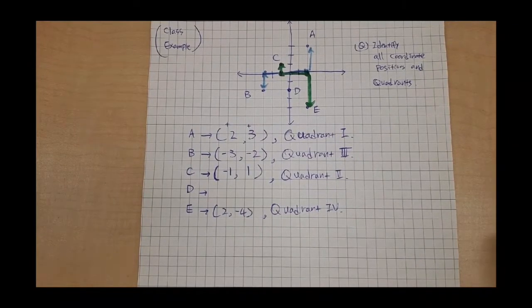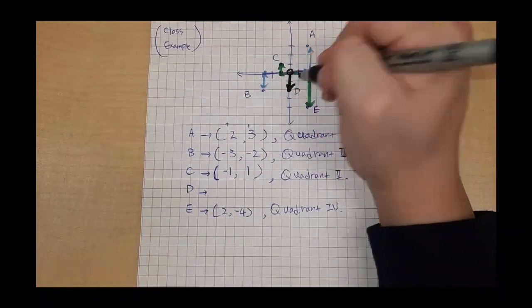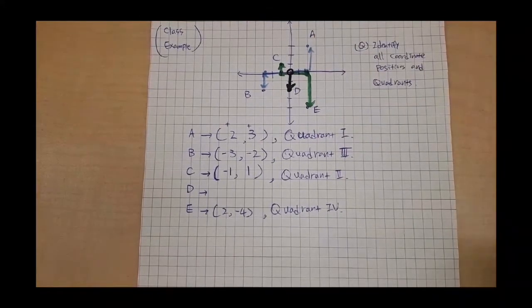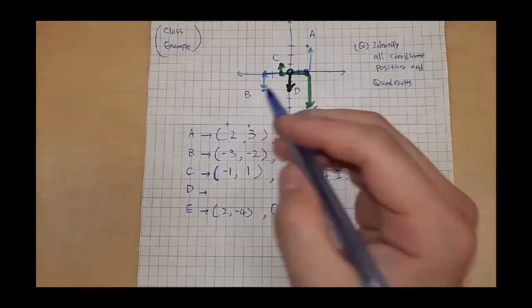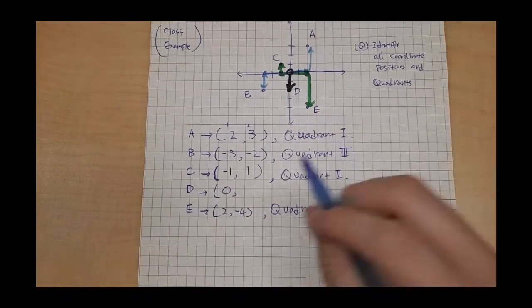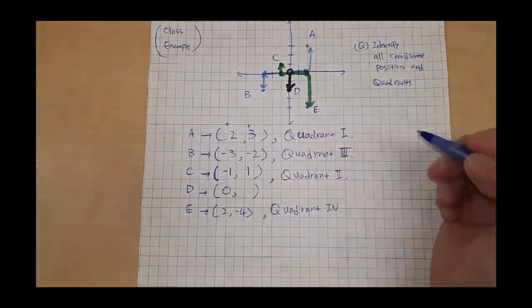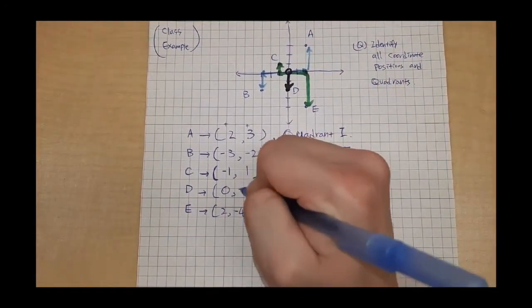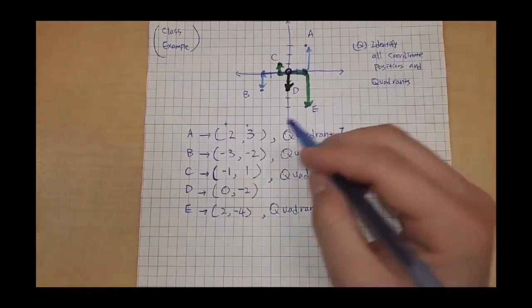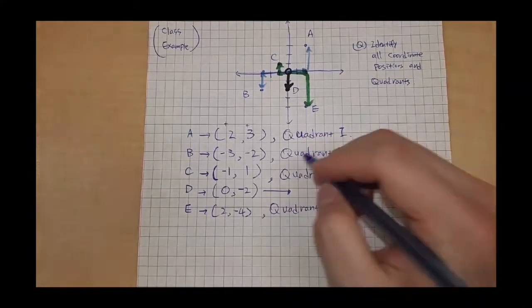Now, D, our final position, and I'm going to explain to you why this is a tricky one. First thing first. Compared to the origin over here, you only travel vertically down by 2. You're not moving either right or left. So in that situation, my horizontal movement is 0. As you may notice, I put 0 at the first number section. But second part, I'm moving 2 down, so that's negative 2. Whenever you have this situation where x value is 0 or y value is 0, we're going to conclude that it doesn't belong to any quadrant.